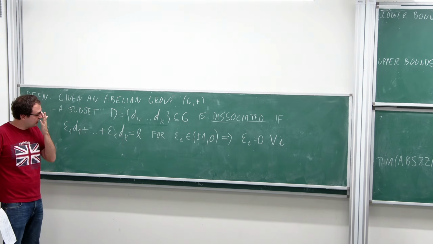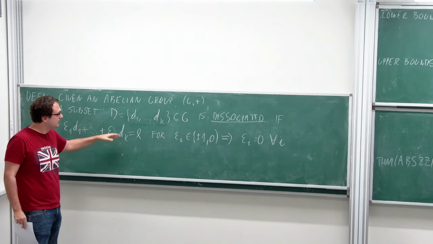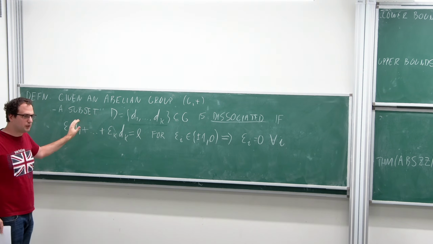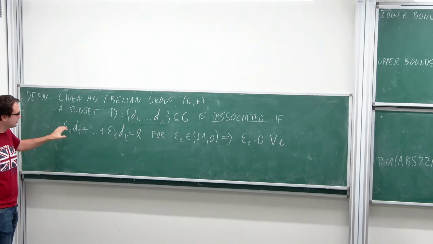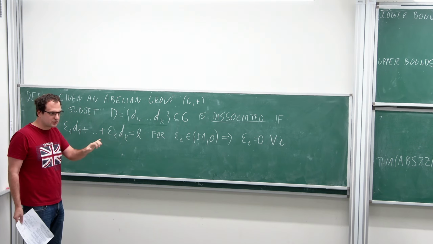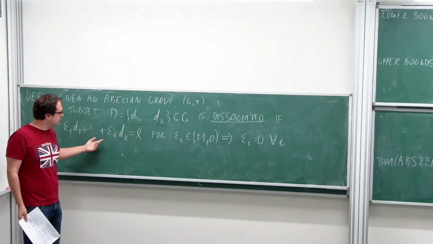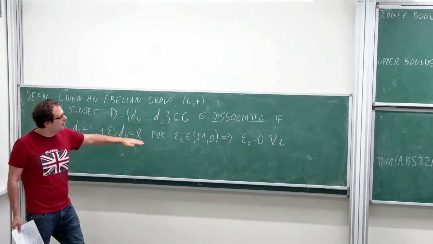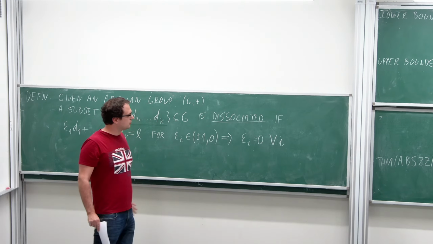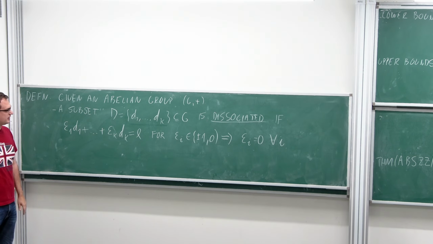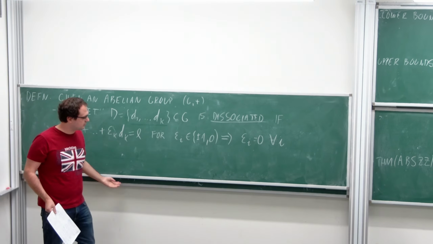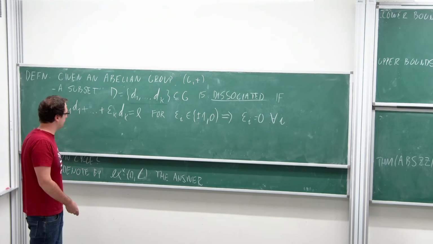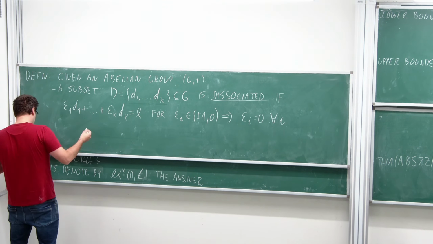So it captures this spanning property that you have in vector spaces. There is also a nice result which says that these maximal dissociated sets should be similar in size, so they will not all be equal as in vector spaces, where the size of a maximal independent subset is always equal, and it's called the dimension. Here it's not going to be true, but it's roughly true up to some log factors that I don't want to go into. They will actually be very similar. So it's also very natural to define a notion of dimension here, which was called additive dimension by Shen and Skredov. Let me write this out.